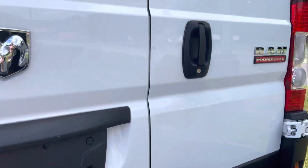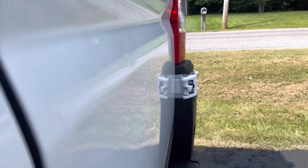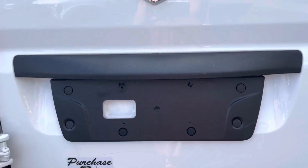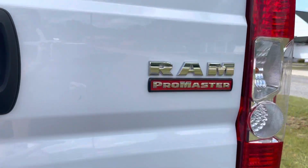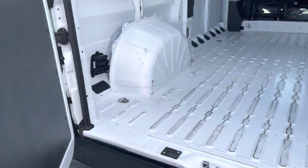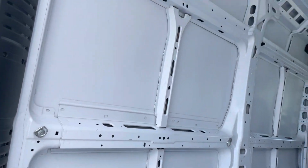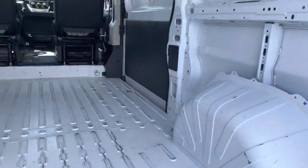I did notice one little spot right here that's indented, and a very small dent right here that you can barely see. You do have another license plate holder here with your big Ram right there in chrome, and your Ram ProMaster badges there. Go ahead and open up the back for you. Plenty of space back here for you to input shelving or a seat or any kind of bedding, any work equipment that you might need.